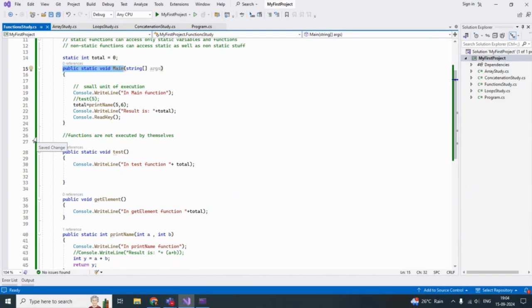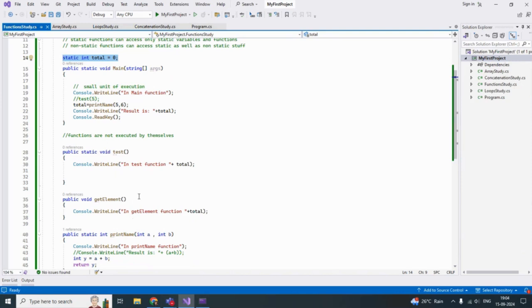I have told you about the local variable and global variable. Here, if you see, total is a global variable, which I can access in any static function.